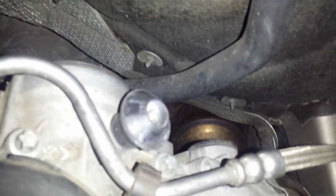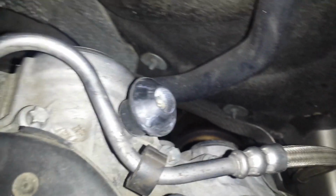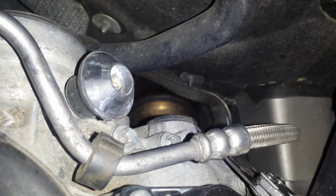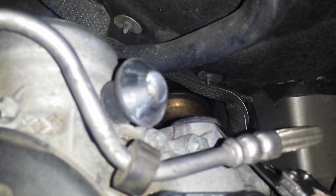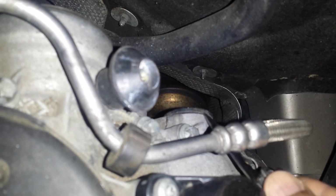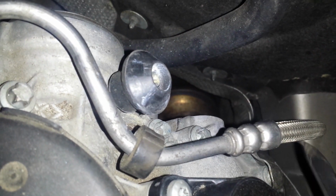Now we're gonna do the other side, the driver's side, and we're gonna stay with the small caps for now, since we're removing those and replacing them with the new ones. So taking our sharp blade, once again, remember that we're pushing against the cap and not the engine block. We're just gonna put a steady bit of pressure and push. That one fell right out. So let me go find it.